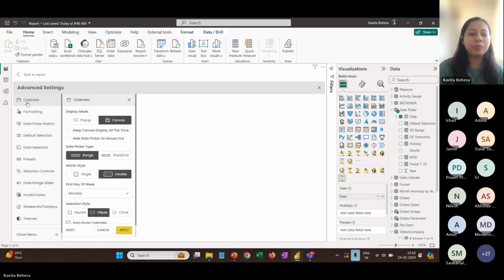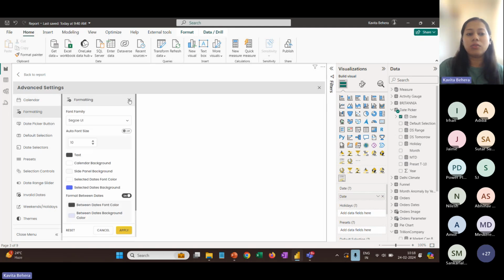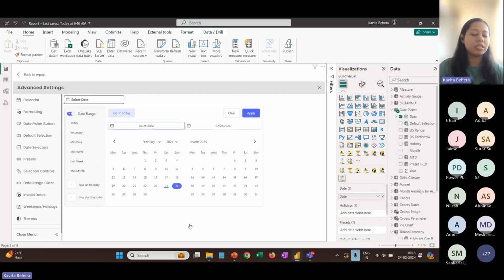Apply. Okay. The second option tab we have is formatting. So everything you see on this screen can be customizable. For everything, we have either a color, size, font family, or font size setting. So the user has full control over the entire area that they see.